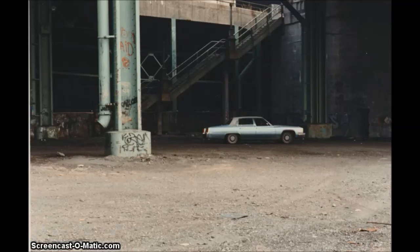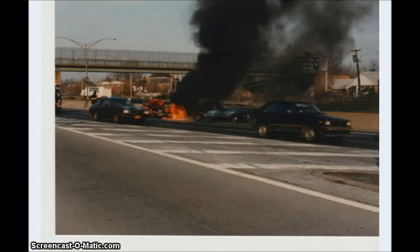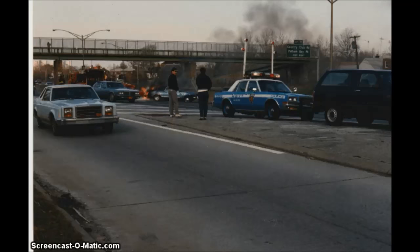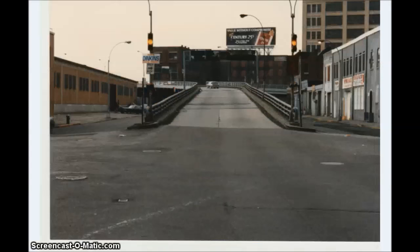This is West 158th Street under the Henry Hudson Parkway — you can no longer drive in there like you used to. This is just a car accident I came upon. You'll have to forgive the clarity of some of the shots because some of them are quite old. Here a Ford Granada got rear-ended and burst into flames, then a highway unit arrived on the scene and so did the fire department.